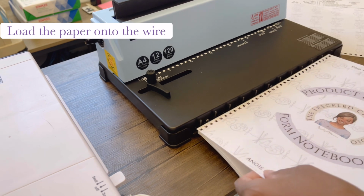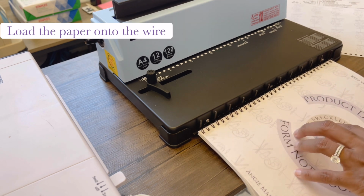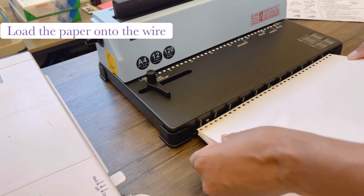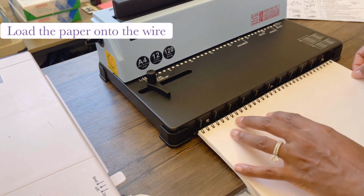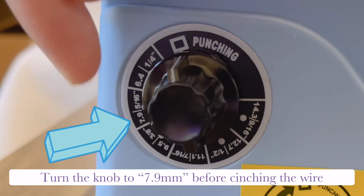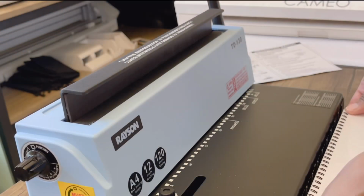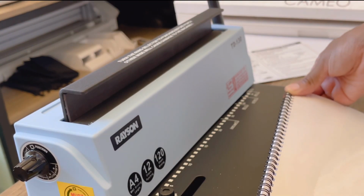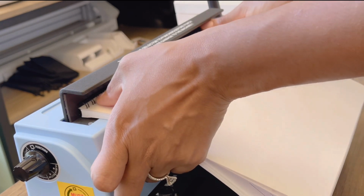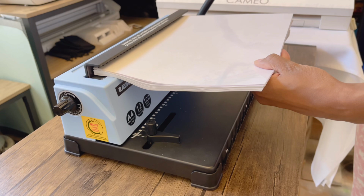Next, we add the cover, of course, facing up. Then we add the back, just turn it over and make sure that everything lines up well and insert it. Before clamping down the wire, make sure to turn your knob from punching to 7.9 millimeters. Now remove the double loop wire along with the paper with the open side facing the machine. Clamp it down and then you're done.